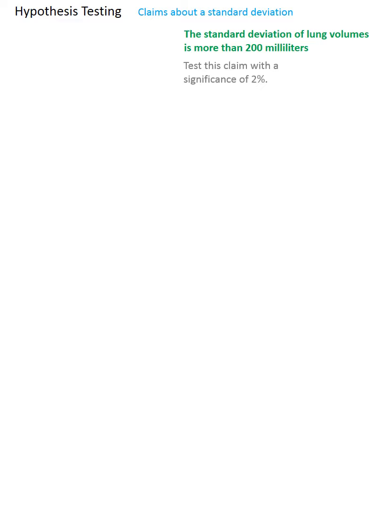Now, that's a pretty high threshold. That means unless the probability of a type 1 error or false positive is less than 2%, we're not going to be able to claim enough evidence to support what we're trying to support here. And that's the meaning of that. So our sample data contains 40 patients. And among those 40 patients, the sample standard deviation was 247 milliliters. Now the claim we're trying to prove is that the population standard deviation is more than 200. Well, the sample standard deviation is clearly more than 200, but of course the question is, is that enough to prove it at this level of 2% significance?